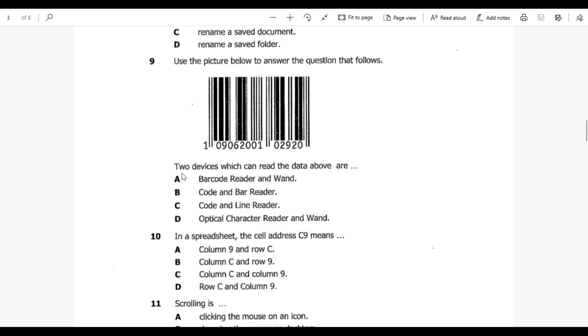So the question goes as follows: two devices which can read the data above are A. barcode reader and wand, B. barcode and bar reader, C. code and line reader, D. optical character reader and wand. So the correct answer here is A.